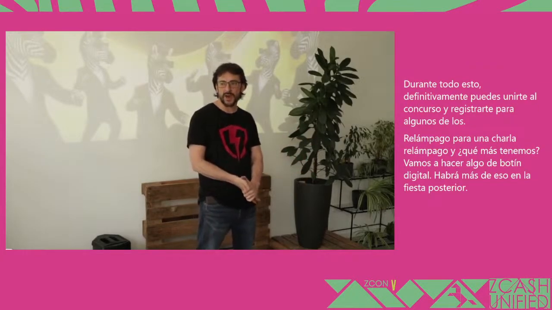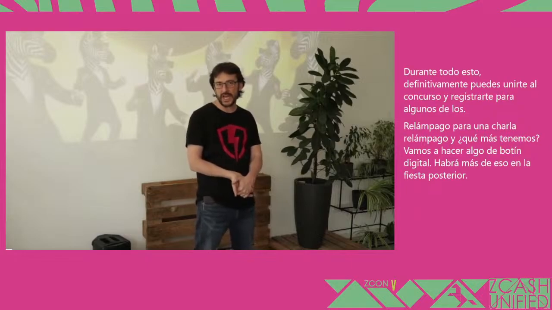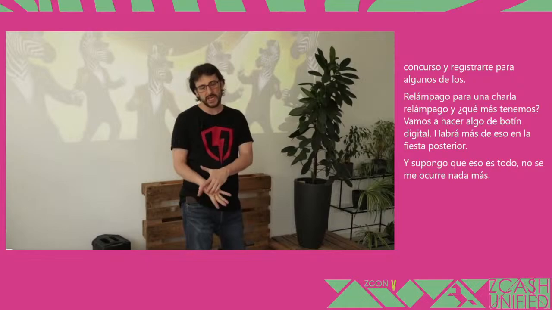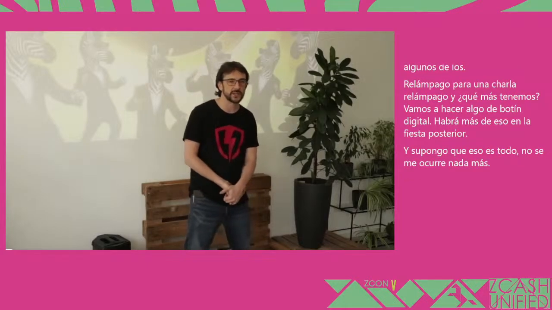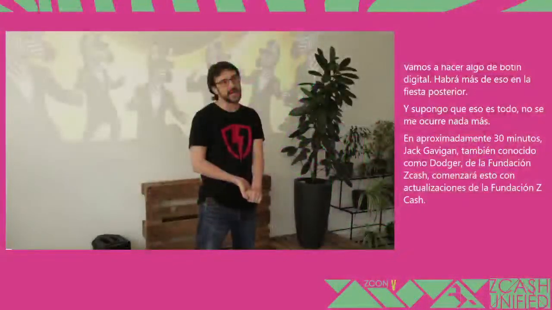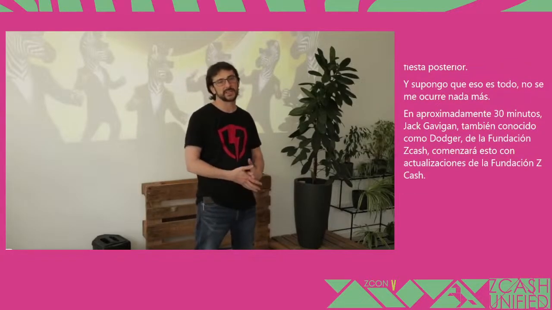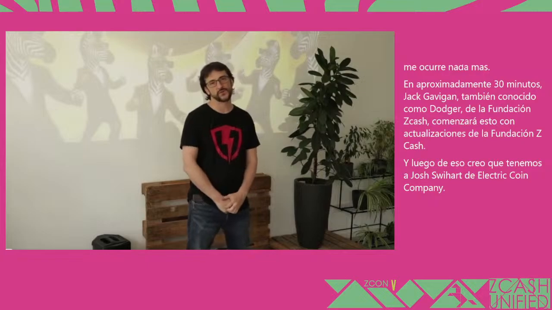So in about 30 minutes, we're going to have Jack Gavigan, aka Dodger, from the Zcash Foundation, kicking this off with updates from the Zcash Foundation. And then after that, I believe we have Josh Swihart from Electric Coin Company giving us updates from ECC. And the day goes on from there. So thank you for joining us, and I hope that you enjoy the show.